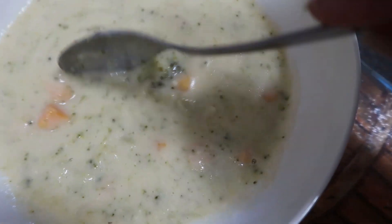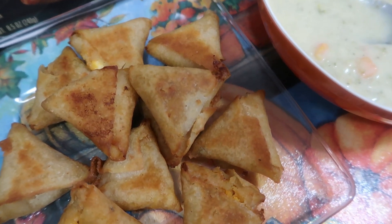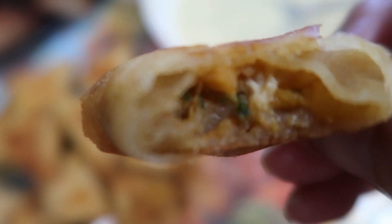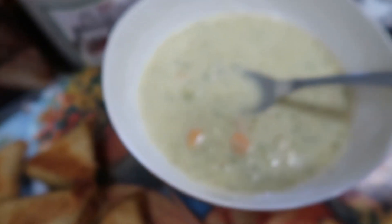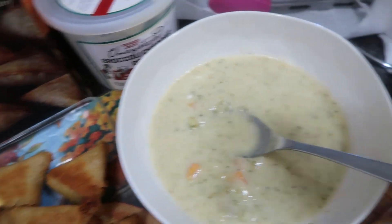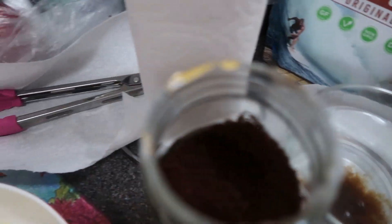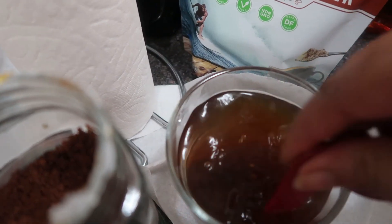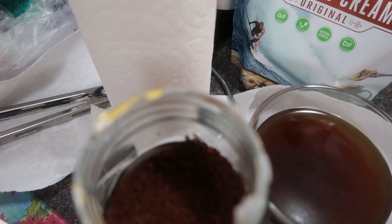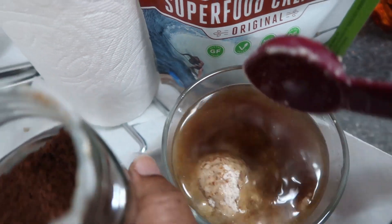Another item that is great is their pumpkin biscotti. I had it with coffee last night along with their instant coffee. I don't normally do instant coffee, but since I've been busy at work I needed something quick. Let me tell you, don't sleep on this instant coffee — the flavor is there, that coffee taste and strength you want. It was so delicious. The pumpkin biscottis are also absolutely delicious, so make sure you check these out along with the naan crackers.